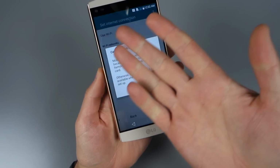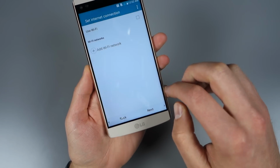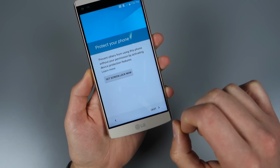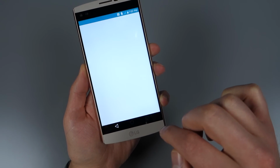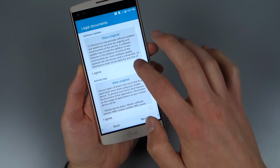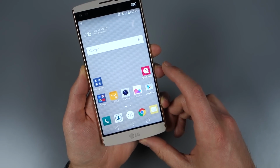Much better. So this is LG's skin. You guys have seen this a number of times. It's not going to be all that much different from what we've got on the G4. Skipping. And yes, accept, skip. Sorry, I know this isn't that exciting. Oh, McAfee, just what everyone wants.